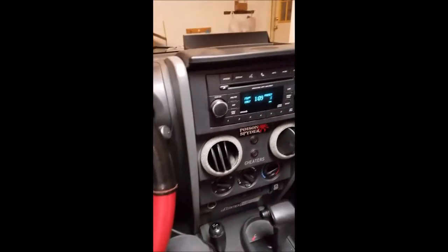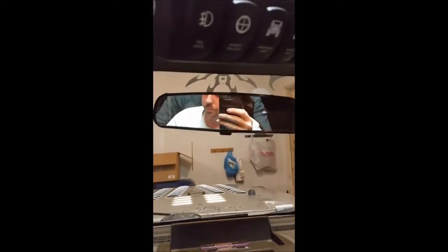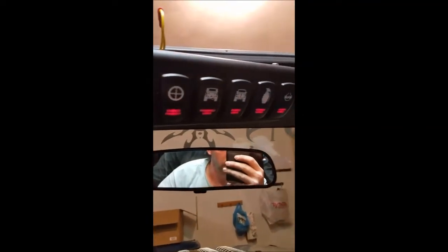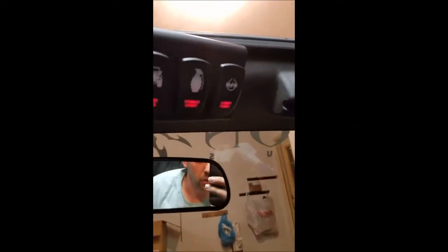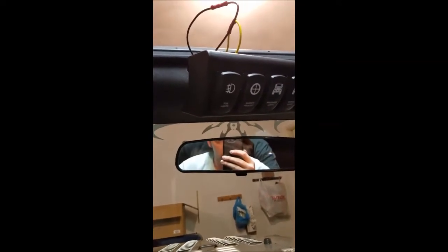I just turned the Jeep on. I have all the lights on — the Jeep stays up in the front garage. When I turn on the marker lights — boom, there we go. We have lower LEDs that are on a dimmable power source. You can see the lights on the dash. Once those are off, the LEDs are off. Once the Jeep is off, keys are out, everything is done — you don't have LEDs that are on all the time.